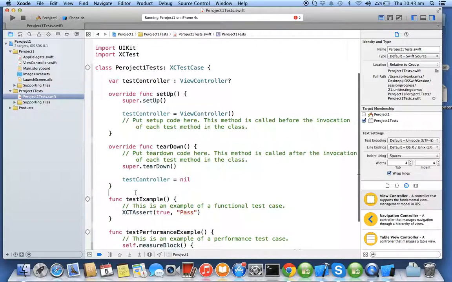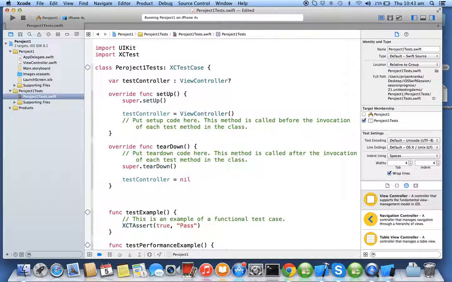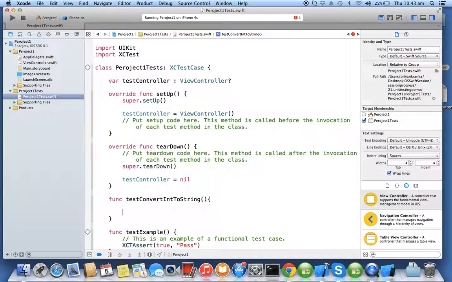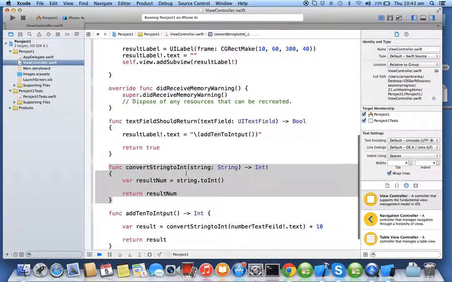Now I have to create my function. So I'll say test convert into string. I want to test this particular function. Your test functions do not return any type, so they are always void. Now here I have to call this function and pass it a string.